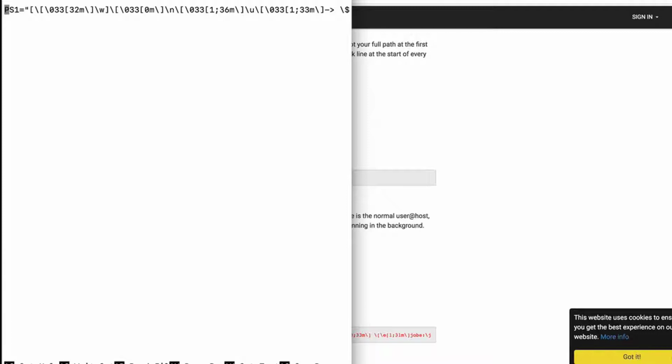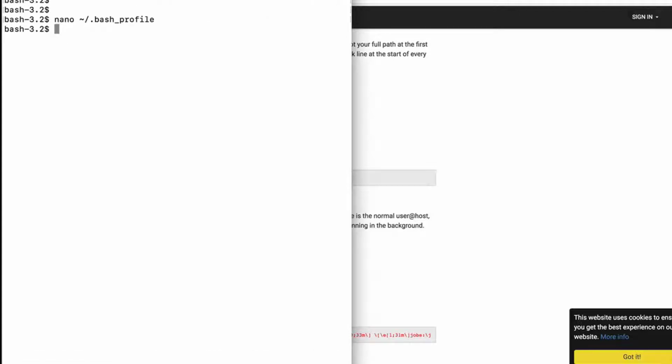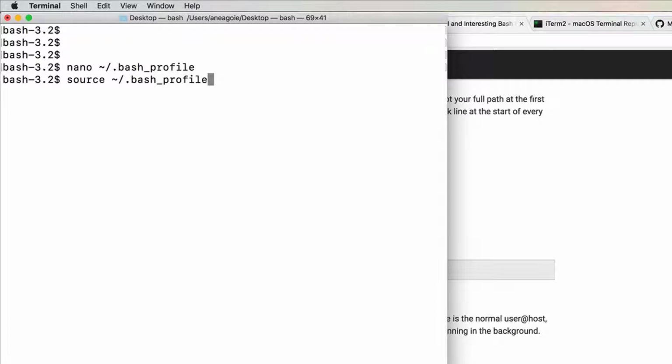To exit, we need to do Control X, then save modified buffer, we just press Y, and then press enter. Okay, nothing happens, but the way we fix that is we now do source and then bash_profile. It essentially reloads our profile. And look at that. We now have a cool little prompt to the left.